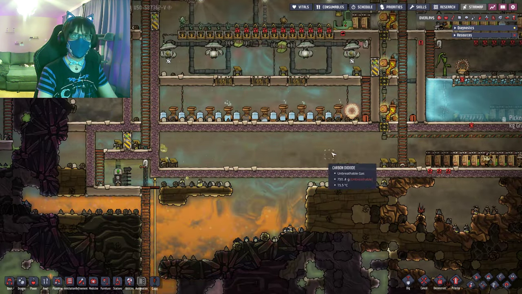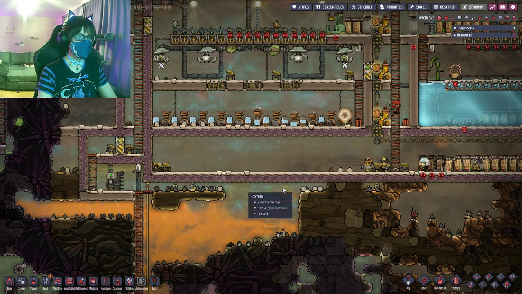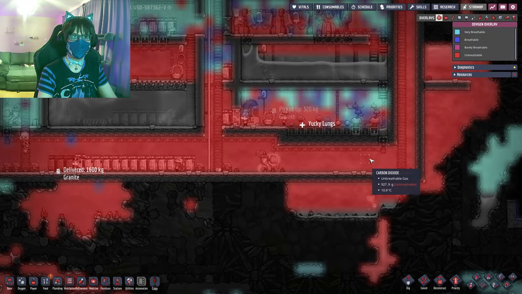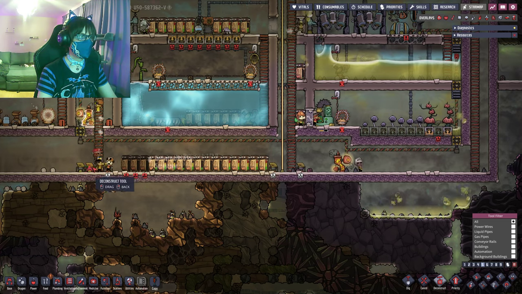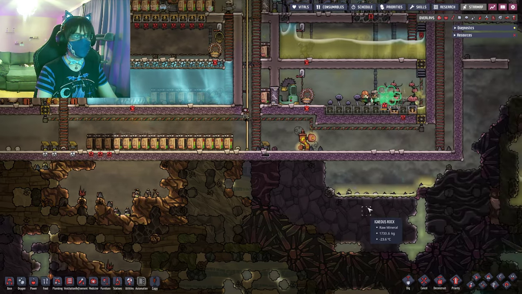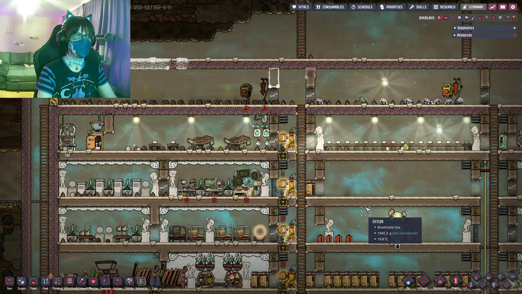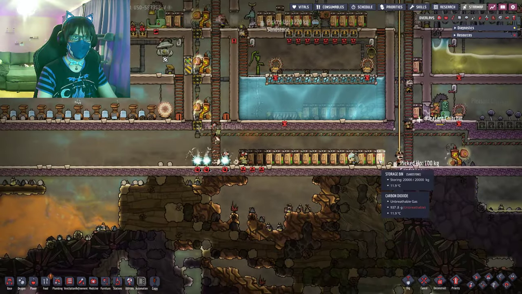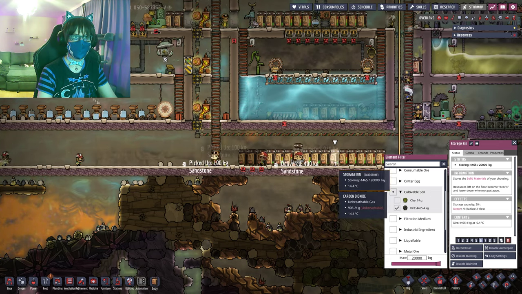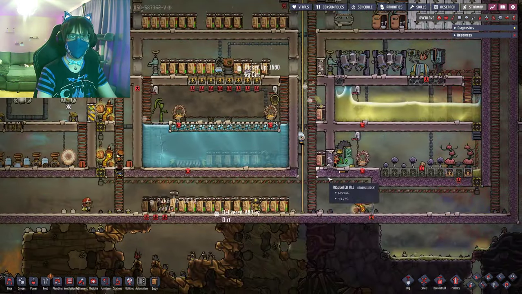Have we gotten all of the yucky air out of here? Not quite yet, by the looks of it. Carbon dioxide, yep. Okay, we're all done with those. Yes. We're doing great with power now.